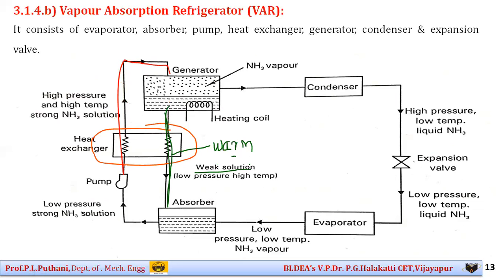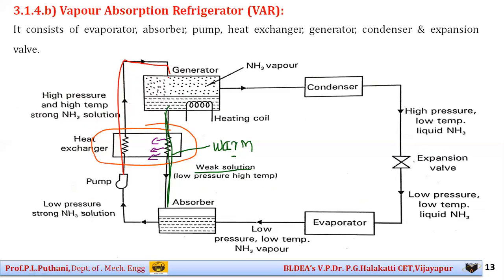Generally you know that heat always flows from a hot body to a cold body. So this warm weak solution has some amount of heat within it, and on the other side, the pump is pumping the strong solution to the generator, whose temperature is cold. Here in the heat exchanger, the heat of the warm solution is rejected, and this heat is absorbed by the strong solution passing through this network of the heat exchanger. By the time the strong solution reaches the generator, its temperature has increased a little bit, which means the amount of fuel supplied for heating the strong ammonia solution can be reduced. So you can say that it is a heat conservation process to some extent.